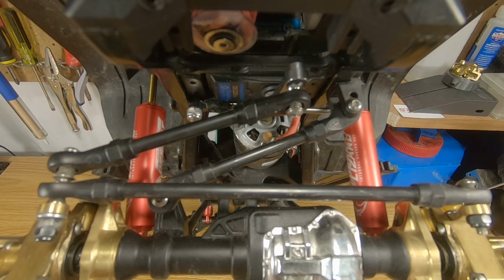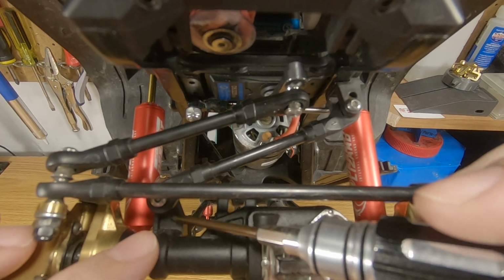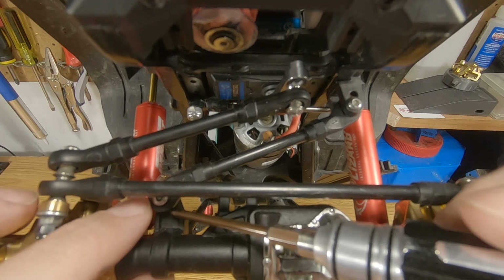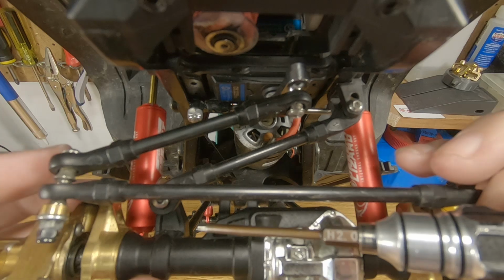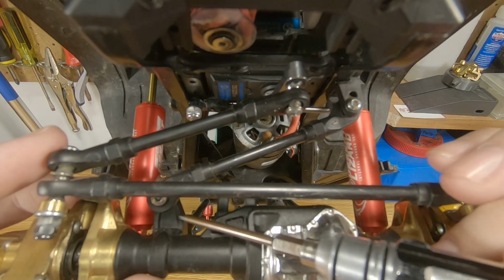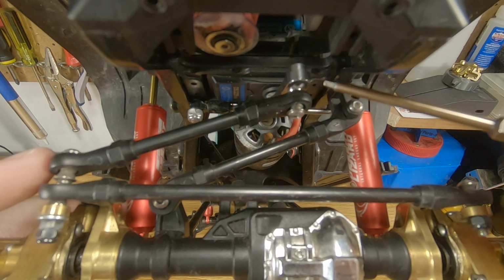Alright, so before we start installing stuff, let's just take a look at the pieces we're talking about here. This is the track bar, and down here on the axle, this plastic piece here is the lower suspension mount on that side, and that is where the track bar mounts. This plastic piece flexes considerably when you've got a lot of load on the steering system because your servo is so much stronger than the stock. I'm sure for the stock servo it's plenty strong enough, but when you start upping the power of your steering servo, this piece here and then where the track bar mounts to the chassis up here, both of these flex considerably from a much higher powered servo.